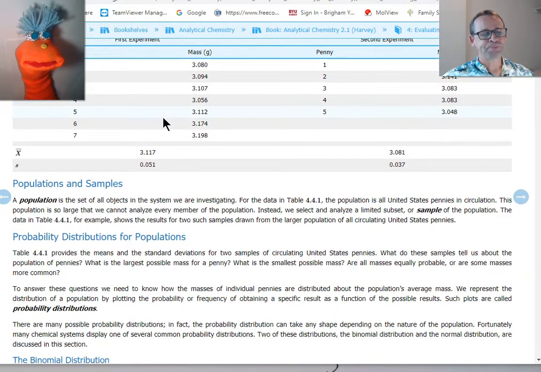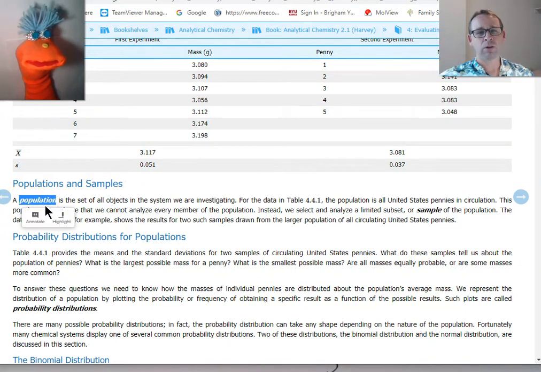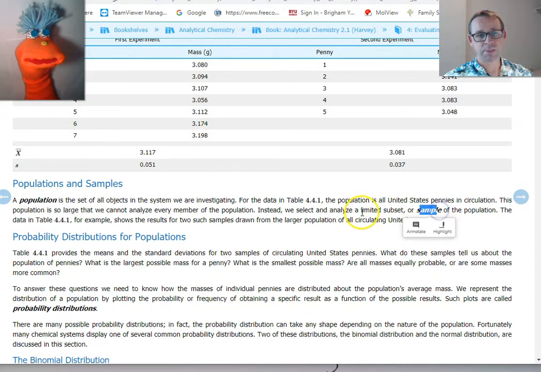So a population is a representation of all the values that exist out there. So every single penny that is in circulation would be our population. A sample of the population, right, is just a limited subset. And we want to have statistical ways, or at least be familiar with the standards for the statistical methods of expressing the likelihood of your sample representing the whole population. Have you ever bought light bulbs? Yeah, I buy light bulbs every once in a while, I guess.